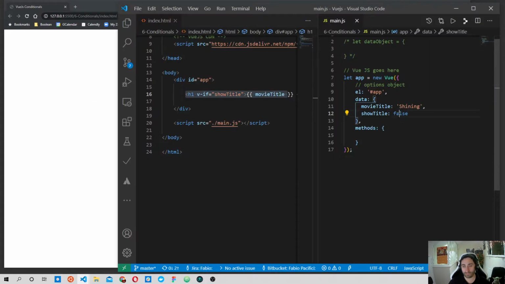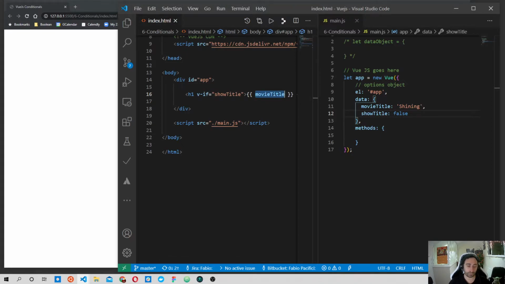So we have a Boolean value here, and the v-if directive takes it inside these quotes, so it is a JavaScript expression. It reads the value of showTitle from the Vue instance, and based on what is inside, it decides to show or not our movie title.